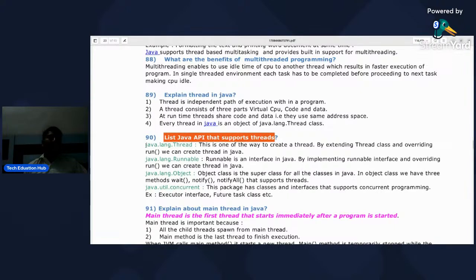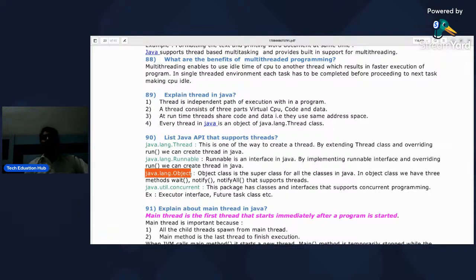So java.lang.Thread: you can create a thread using the Thread class, or you can create one using the Runnable interface. And the Object class has some methods like wait with some time, and notifyAll. All these methods are used for a thread.